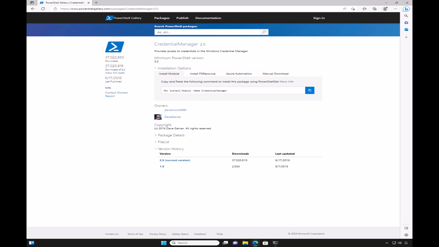Hello everyone. Today we're going to be covering a topic that a lot of people may run across, using Credential Manager with Windows PowerShell. Where do we begin with this? Well, one of the things that I've always struggled with is never wanting to put passwords in actual code. So how do we work with this?